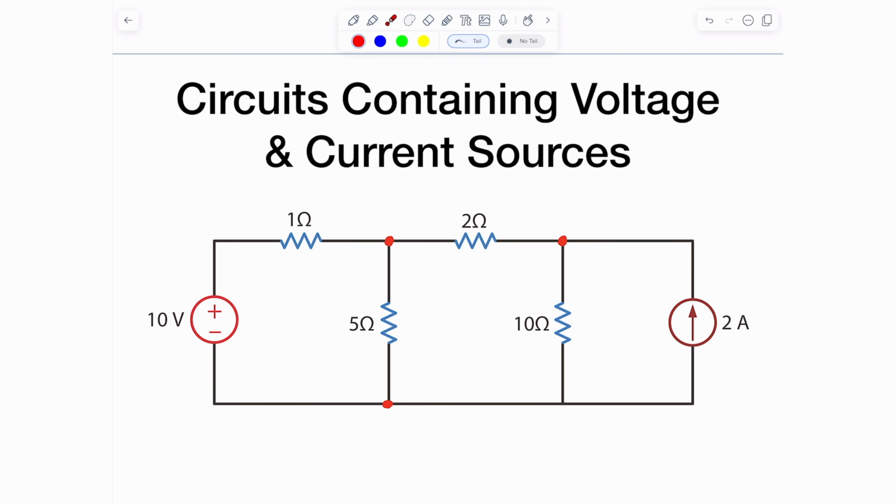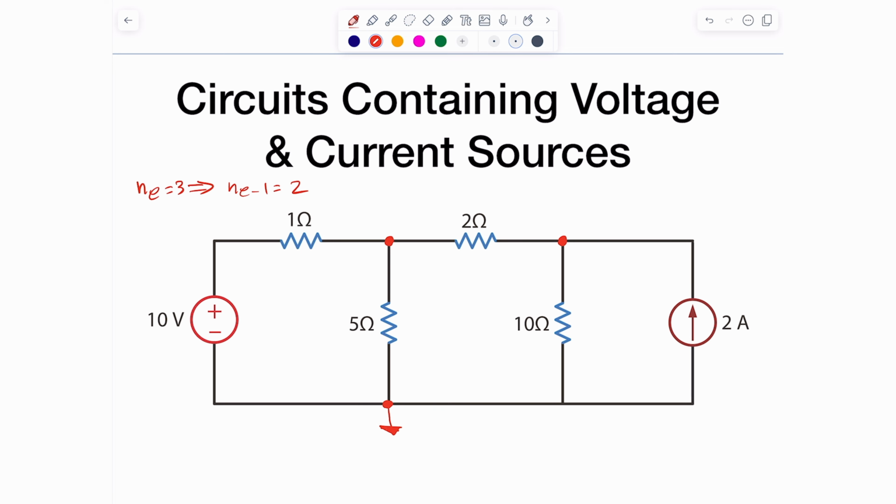And the next step after identifying how many essential nodes is, we know that the number of essential nodes is 3. That means at the end of the day, I'm going to identify one as a reference, and I'll be writing 2 equations to solve this particular circuit. But before I write these equations, I need to identify one of them to be the reference. And again, it doesn't matter. This could be the reference, this could be the reference, or this one. But typically, a good starting point is a reference point where a lot of elements are connected. So this here is one of the reference nodes.